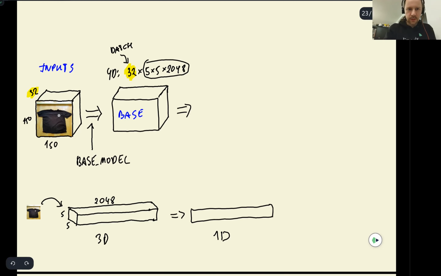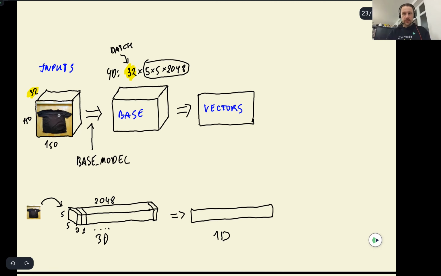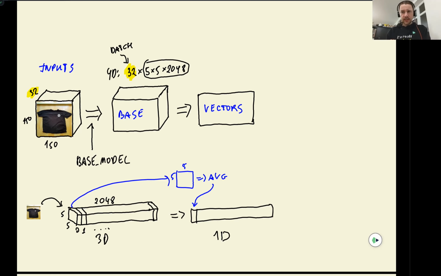So we will have something that takes in what we call base and turns it into a bunch of vectors. For that, we can take a look at this long 3-dimensional thing and just chunk it, slice it, for every single layer here. So this is 0, this is 1, and so on, up to the very last one. For each of these, let's say the first one, this is a 5 by 5 thing. So we can take the average of this and put it in our 1-dimensional thing. And we can do it for every such chunk. So we slice it, take our average, and then put it in our vector representation. Then it's again 0, 1, and so on up to the last one.